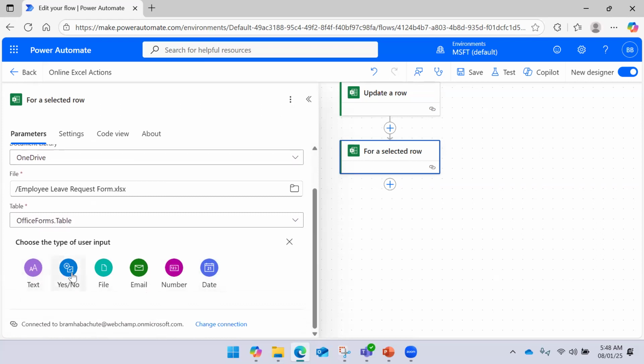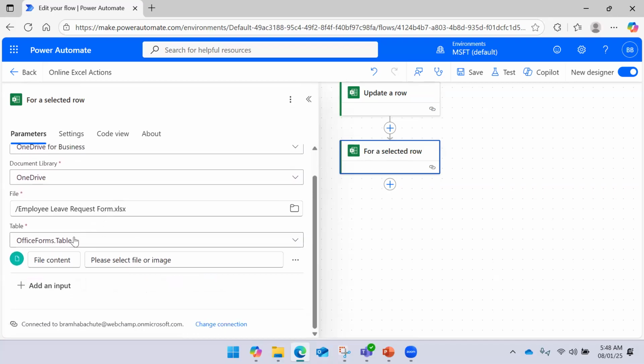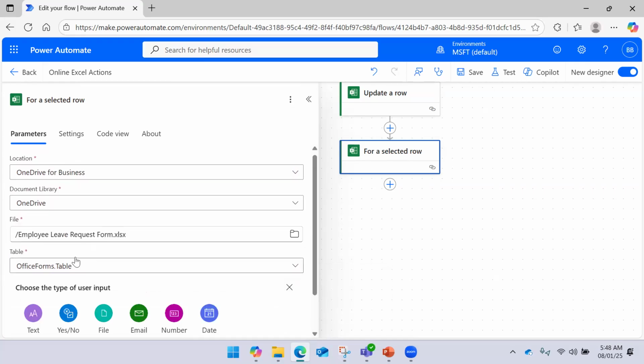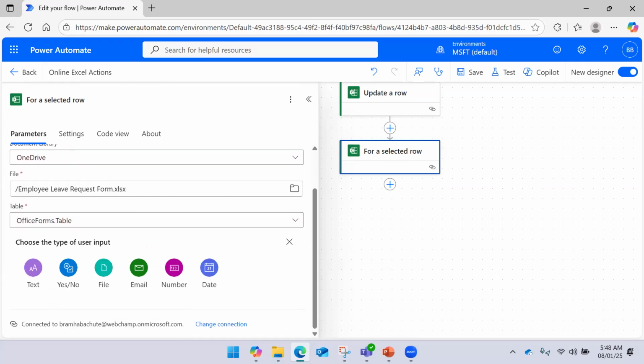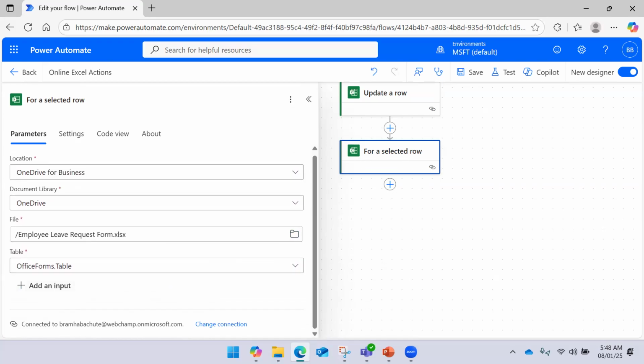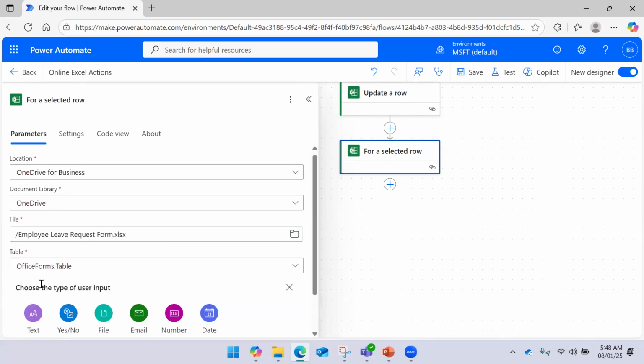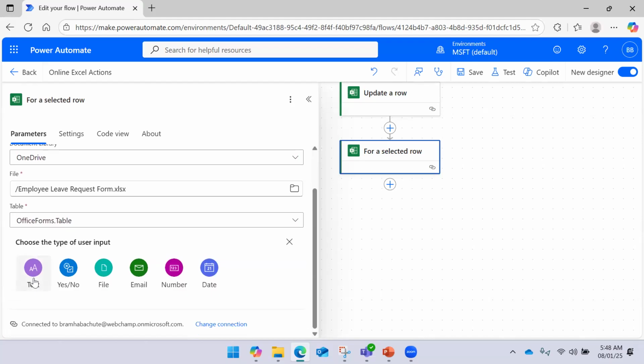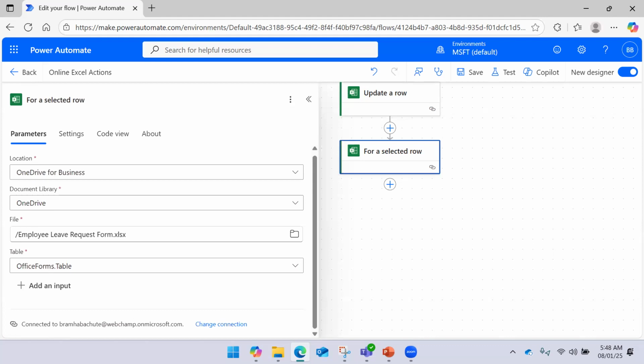Choose a user text, yes, no, or file. So like this, there are many types of inputs you can give, what kind of inputs you want to use. But this is completely optional. It's not like you need to use. If user says yes, no, or if there is something like comment or any kind of number is used, in that case, if you want to execute, you will be able to execute, right?